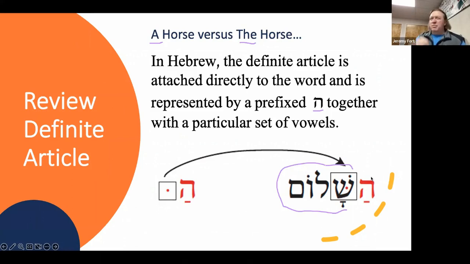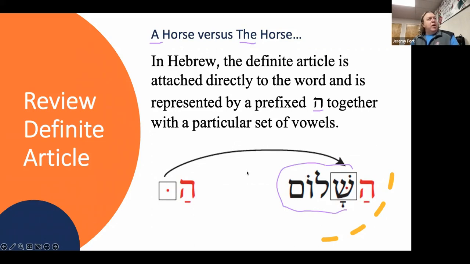Because it can mean it's a vowel. It could be a definite article. It could be an interrogative. There's a question. Most of the time, if it's on a noun, it will always mean the. Yep. If it's on a verb, it'll mean something completely different. All right. So the hey, patach, dagesh, this can get to be a bit of a problem.